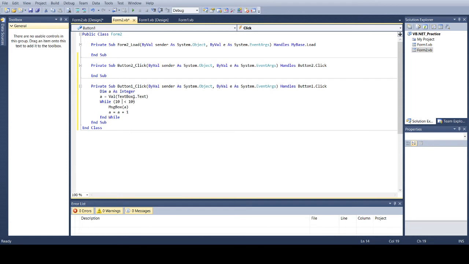This condition is false, so it will come out of the while loop and go to end while. So it is clear that in the while loop, first we are checking the condition. If the condition is true, then only we go to the inner part of the loop. So it is called an entry control loop.